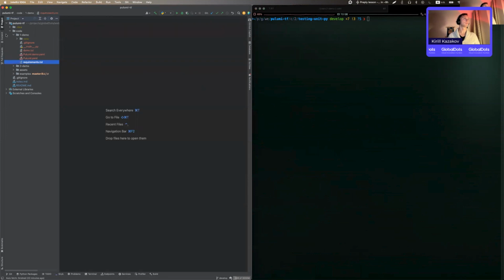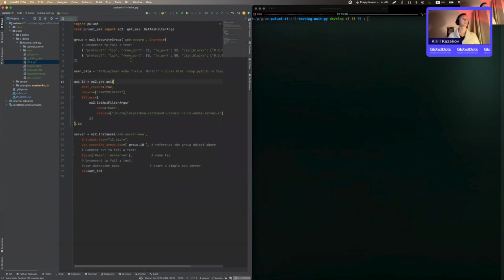But let's go further. I would like to show you something a little bit more interesting. At the moment, we have a second demo. In this demo, I would like to create three resources: a security group, find the AMI ID, and create an EC2 instance with pretty simple text.